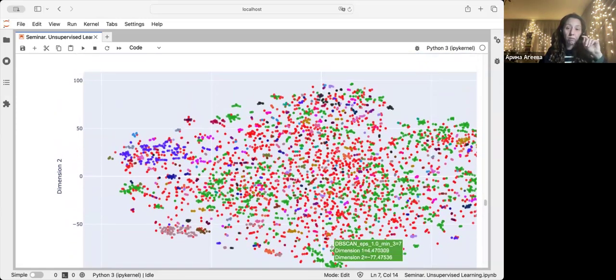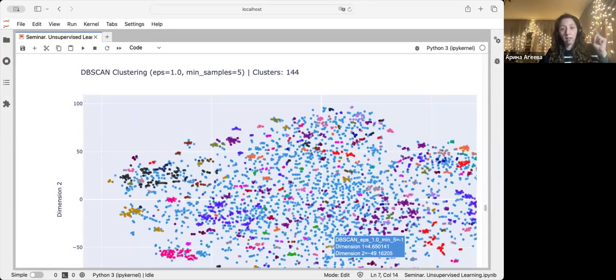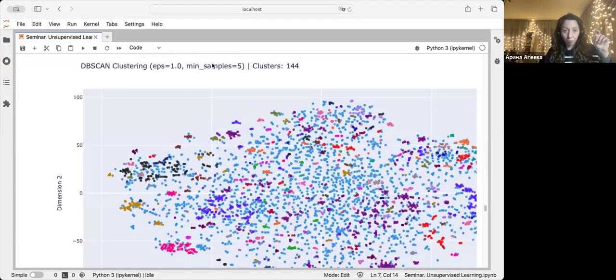And in this case, if we increase the minimal number of samples, we started to select more isolated groups.